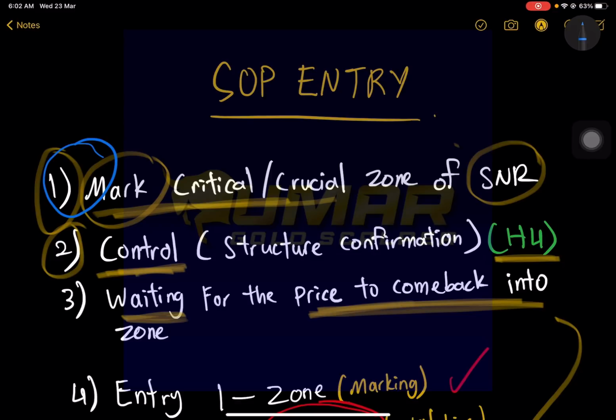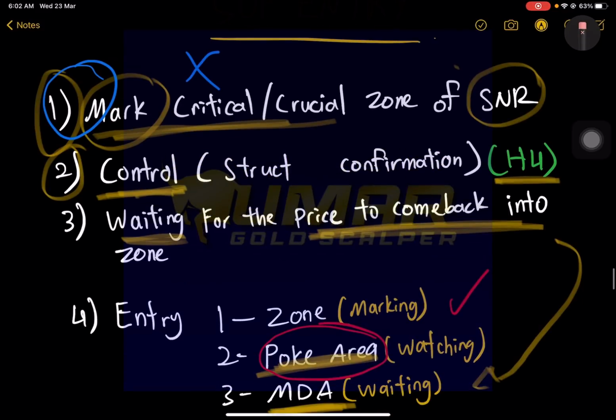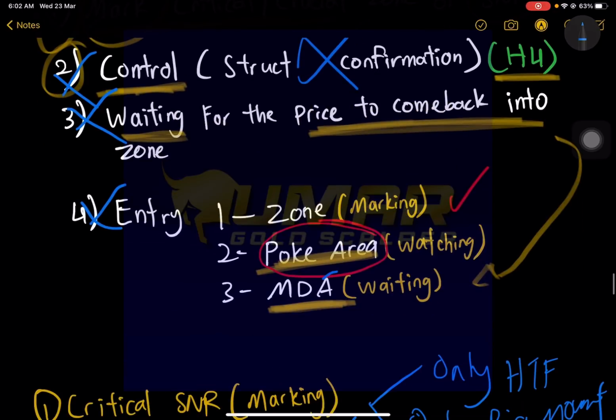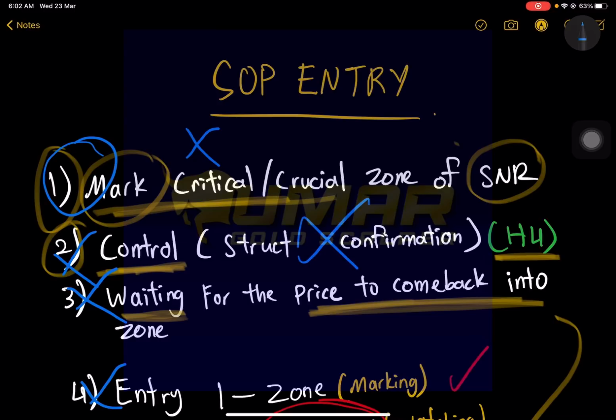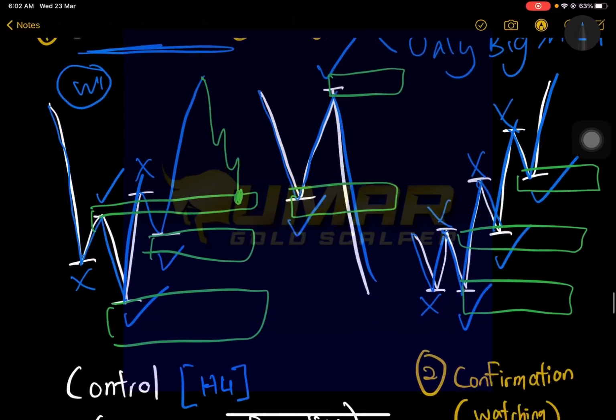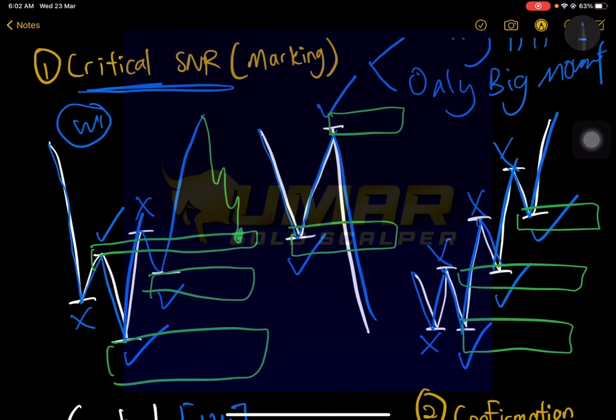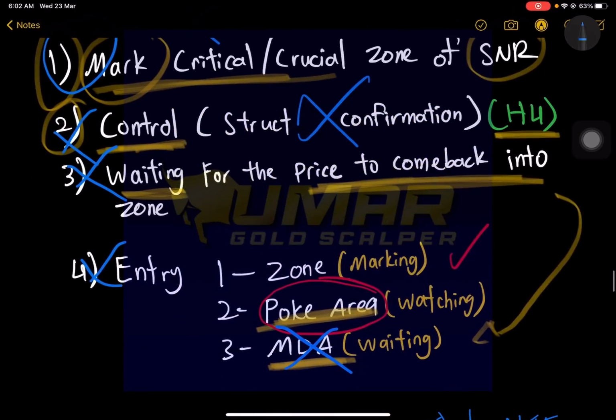If the first one is wrong, all of this is going to be wrong, and the 2 and the 3 and the 4 and that miss, deep, accurate are also going to be wrong. Alright, so number one is really important. You need to mark exactly the big movement of critical SNR, and all of that will come true if number one is correct.